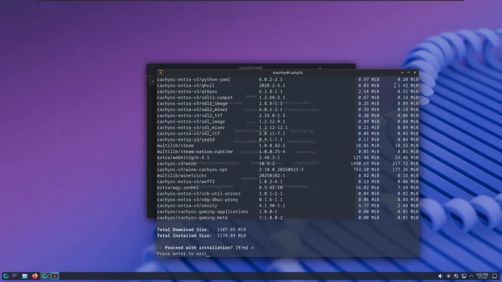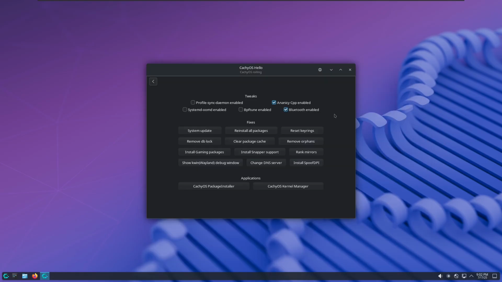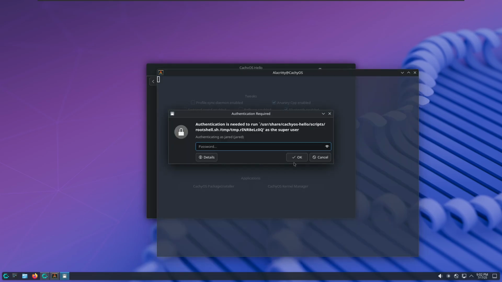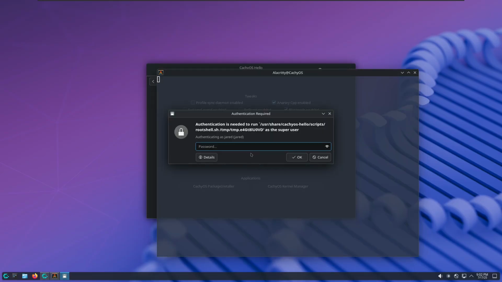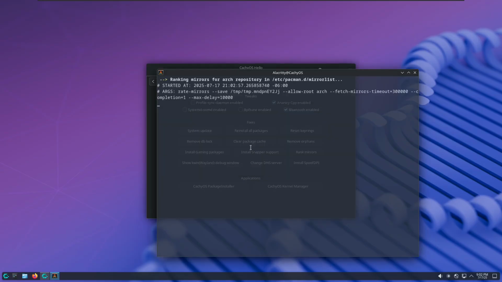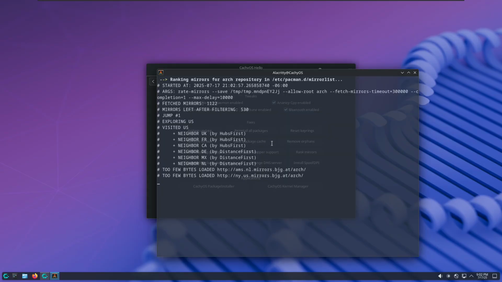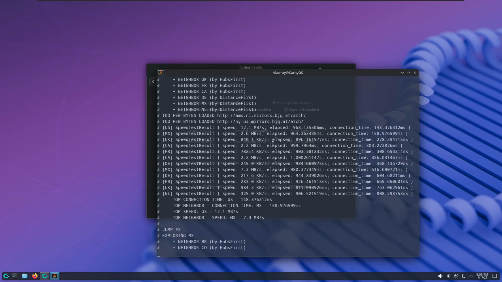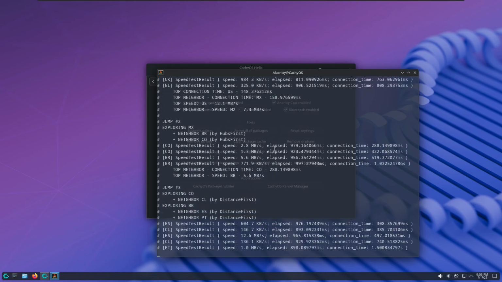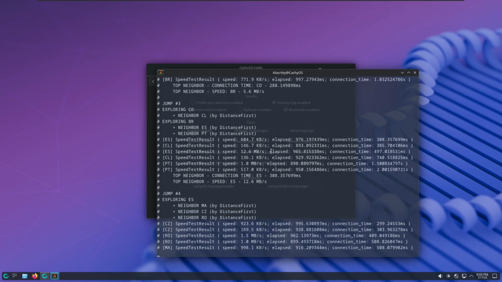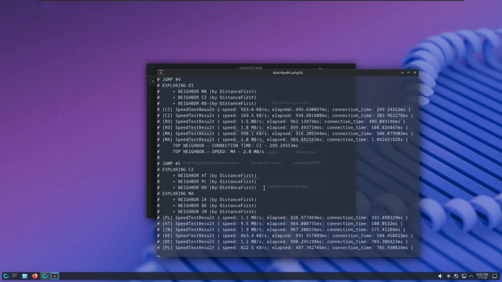That doesn't give you a choice, it just installs stuff. And I would imagine this is going to do the same thing. Yep, it's just going to be rank mirrors. So it doesn't really give you a choice. It just goes out and finds the closest or fastest mirrors, I suppose.